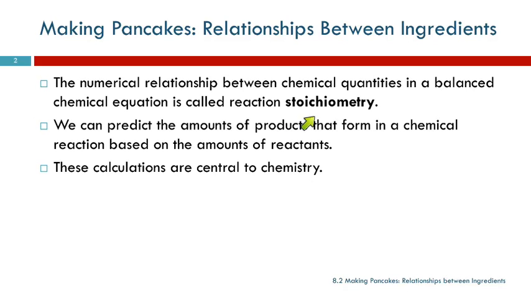This chapter is about something called stoichiometry. And this has to do with numerical relationships between chemical quantities in a chemical reaction. So that's like a bunch of big words. What does that mean? It means a chemical reaction is going to occur. We want to know, well, if I start with 5 grams of this, how many grams of that am I going to end up with? It's answering questions like that. So we can predict the amounts of products based on the amounts of reactants. And this is a big deal in chemistry. Stoichiometry is one of the important topics.